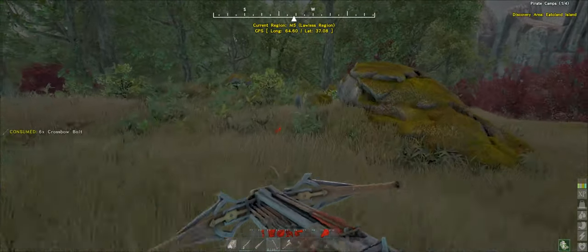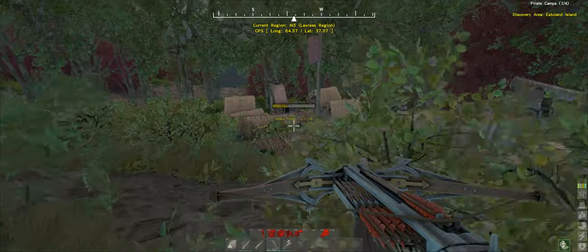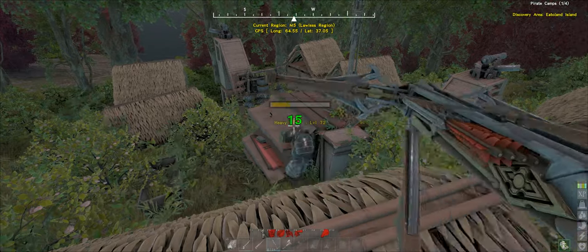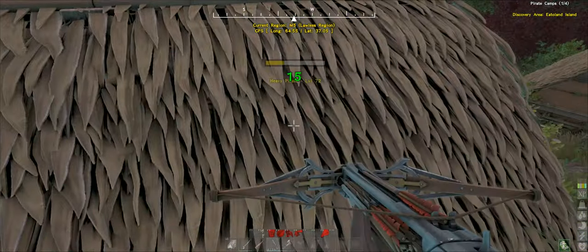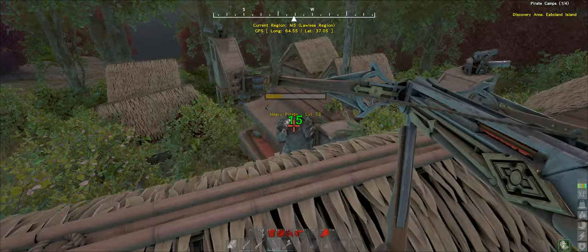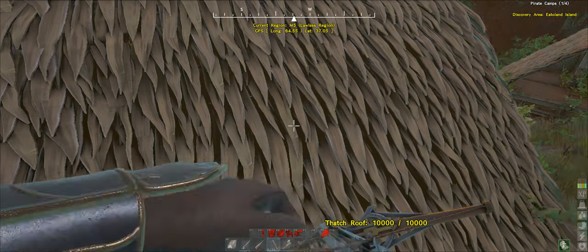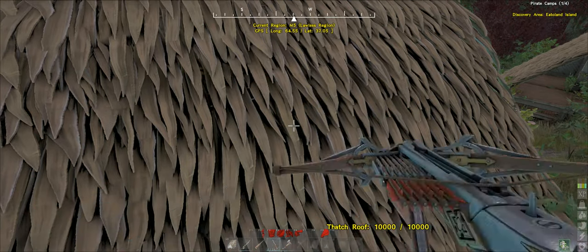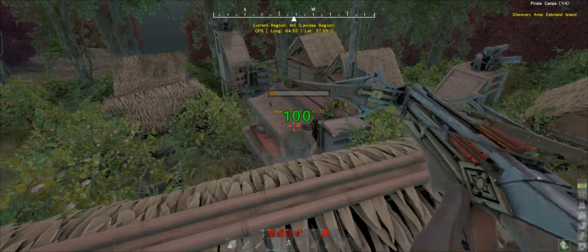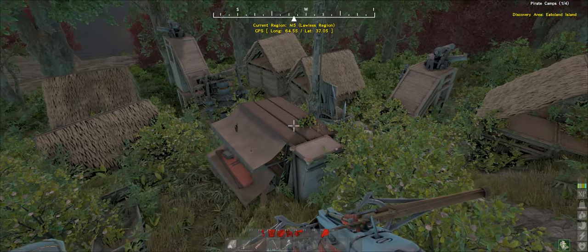1, 2, 3, 4, 5, 6. Awesome. Alright, let's try this again. Hopefully he's still in that same sort of position. Alright. Ugh, 15. Yep, that was bad. So if I get a 6, what's that, 60, 90? So 90 damage. Eh, 70 if I don't get a headshot. 100 if he's not wearing proper armor. Yeah, I feel like the crossbow bolt might be the way to go, actually.